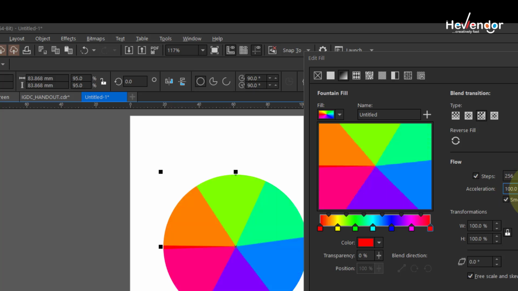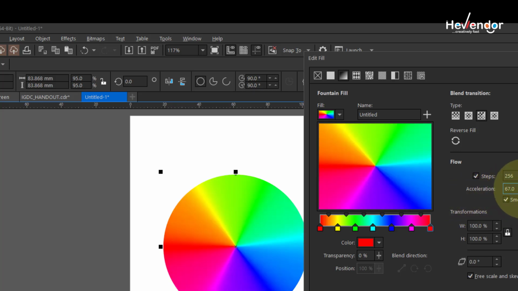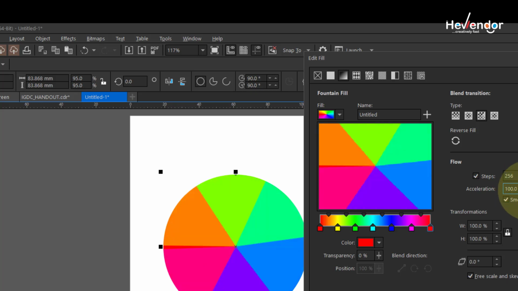Okay, this acceleration. Okay, so I hope you get this. If you don't understand at any point, if you have any question about this, just drop it in the comment section below and I will attend to it. All right, I hope you're understanding. If you have any question, just let me know.